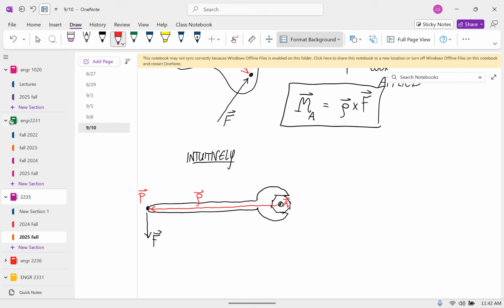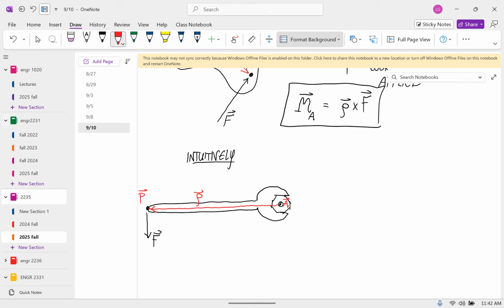And there's two things you can do to turn this stuck bolt. One is wherever you apply the force the first time and it didn't work, you can apply a bigger force, right? That can make it turn. Or the other thing you can do is move from the point where you applied the force the first time farther away, use a bigger wrench or something. Both of those two things contribute to the torque, the moment that you produce. Okay, so that's what a moment is kind of intuitively.